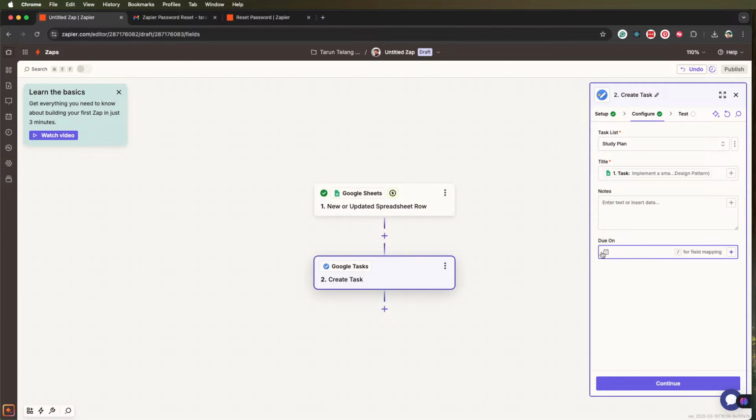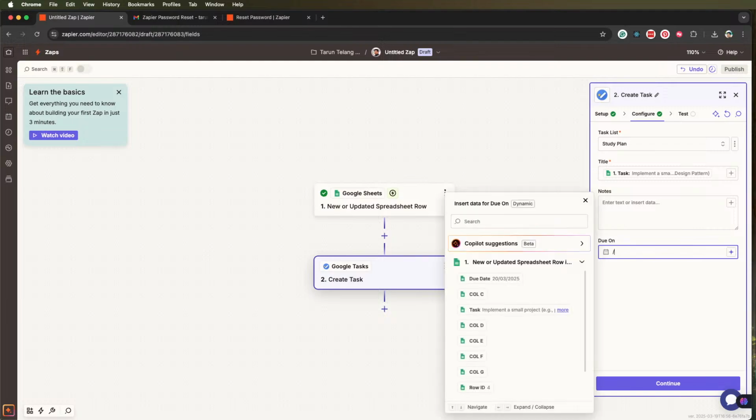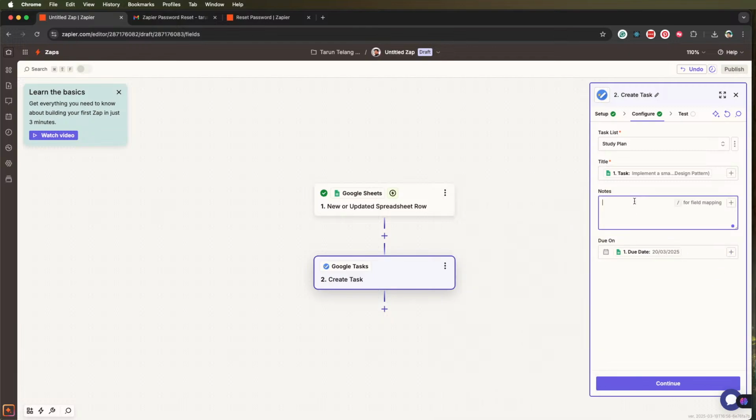So I think field mapping is better. So I will say this is field mapping, and I have a field due date. And then there could be notes as well. So maybe you can add another column and map this. So this will create the complete task with notes, right?